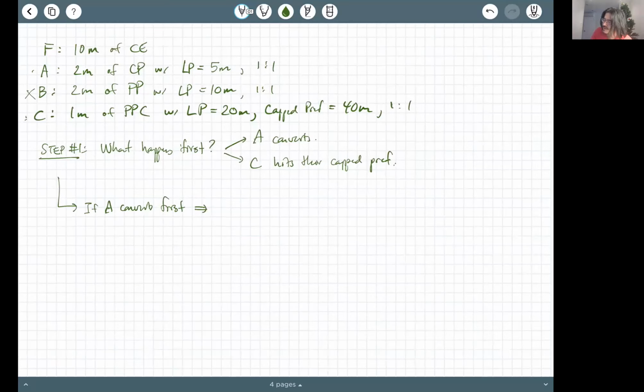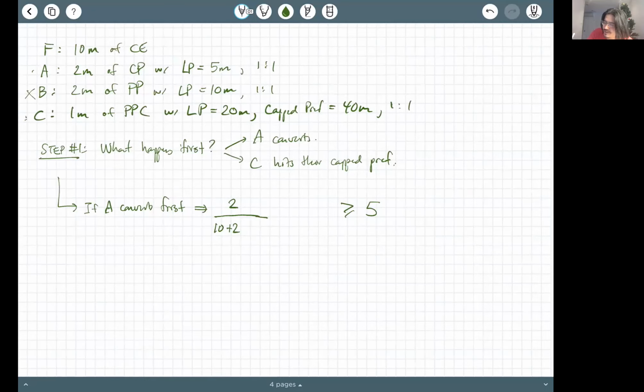Well, if A converts first, they need to receive at least $5 million. But what is their payoff as a function of the exit value V if they convert? So if they convert, they own 2 million shares. How many total shares are outstanding when they convert? Founders own 10 million shares, correct? Plus, Series A owns 2 million shares.